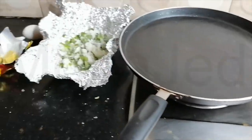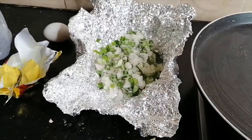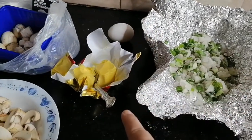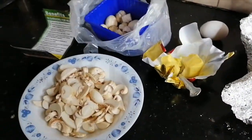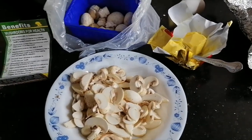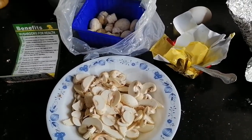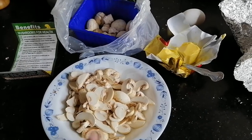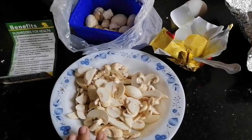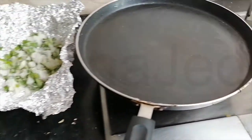Now on this side, I'm going to be putting in some additional toppings. I have some spring onions, an egg, a tablespoon of butter, some beautiful button mushrooms. Oh my god, I have been having this after a long time. They were out of shiitake mushrooms. That was out of stock. And these were the only ones left, so I'm going to be using these ones, okay? Okay, let's start.